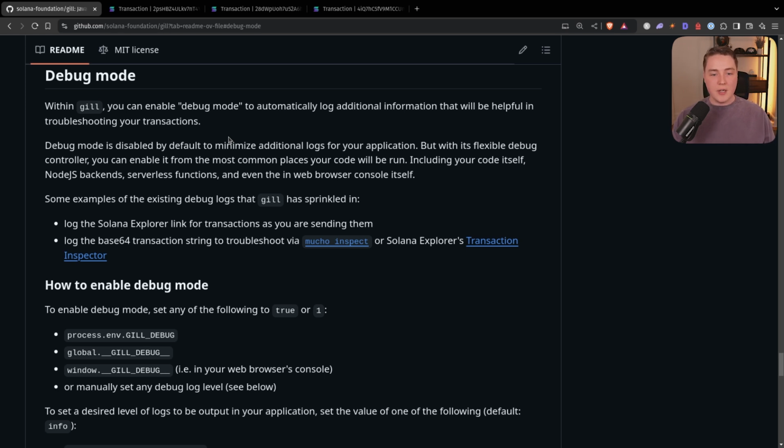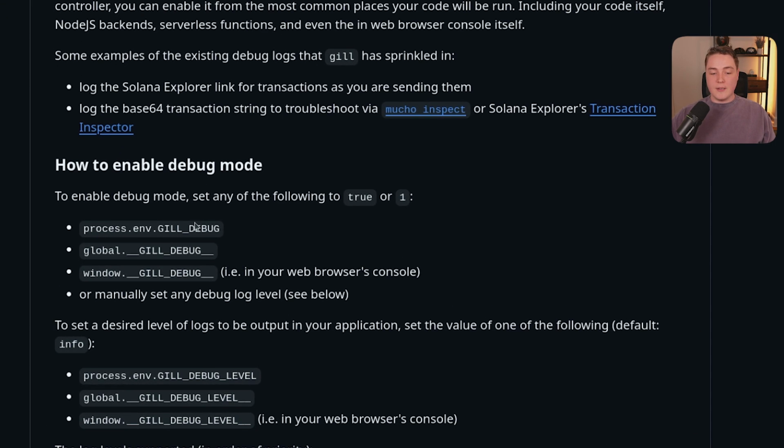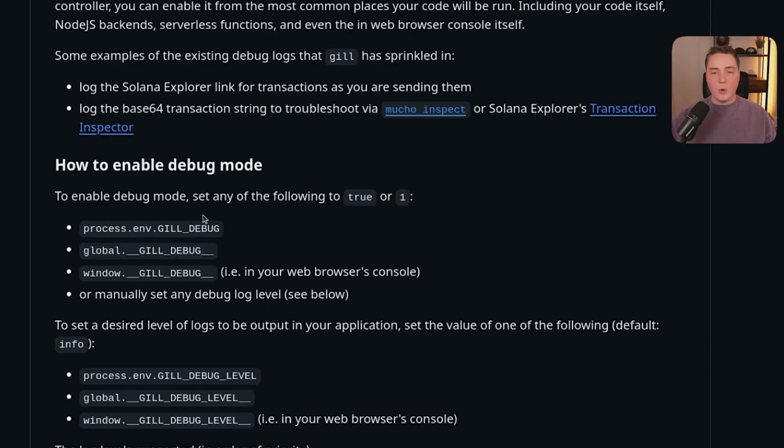So the last thing I want to show within the Gill SDK is debug mode. This is this nifty little feature that we put inside of the new JavaScript client here, and you can basically enable debug mode to help you as a developer debug your application, debug your transactions. So you can enable it in 3 different ways by setting the GILL_DEBUG environment variable. So if you're using a serverless function or Vercel or AWS, GCP, whatever, you can set an environment variable or even Node locally or Bun locally, whatever. You can set this environment variable directly through your CI/CD and things like that. So if you have your preview environment, you can enable debug mode within that preview staging environment.